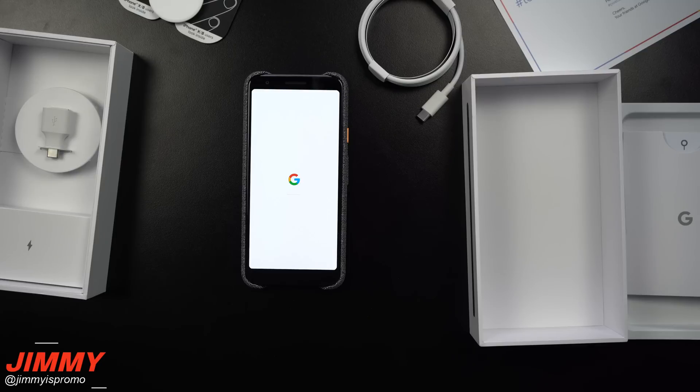So again, one of the most important things: if you have a main Gmail on the phone, take it off first, then do your factory data reset — before you let somebody else use it or before you sell it. That was this quick simple video on how to do a factory data reset on the Google Pixel 3a. I'm going to switch back to the original video, which is the unboxing and setup of the Google Pixel 3a.